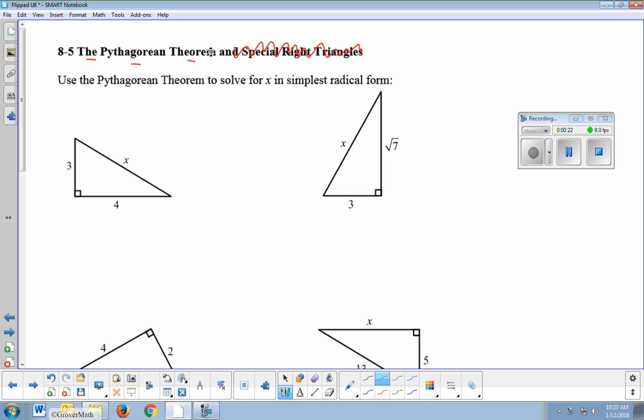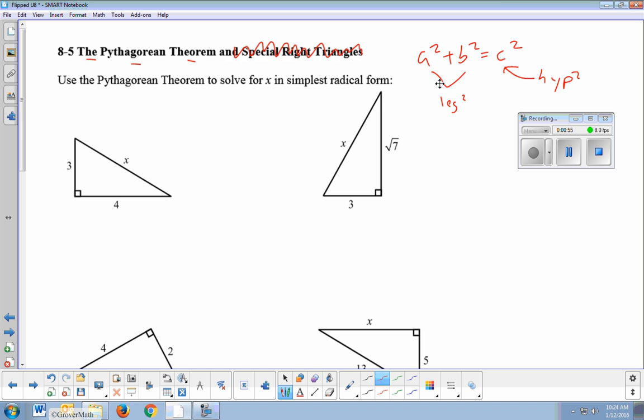And you probably don't need a video for this. You've been doing the Pythagorean Theorem probably every day in your math classes for several years. In the Pythagorean Theorem, we say a squared plus b squared equals c squared. But the most important thing is this is your hypotenuse squared, and these are the two legs that are being squared. It doesn't matter which one is which. The addition commutative property, so either leg can be in either order. It's not like the smallest leg has to be a and so on.